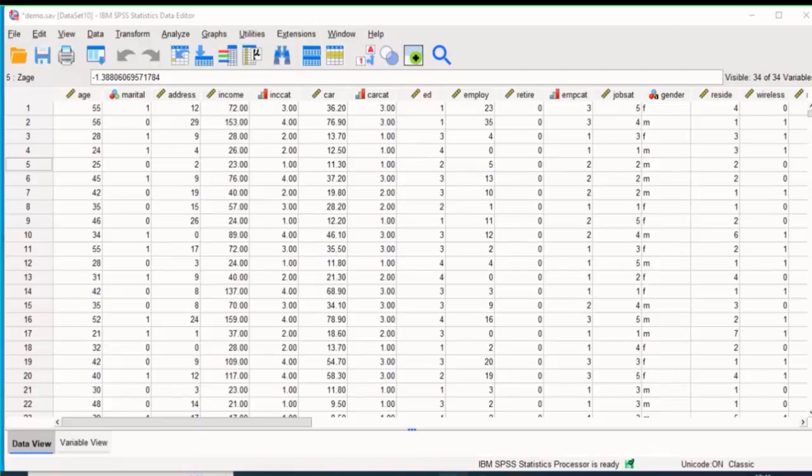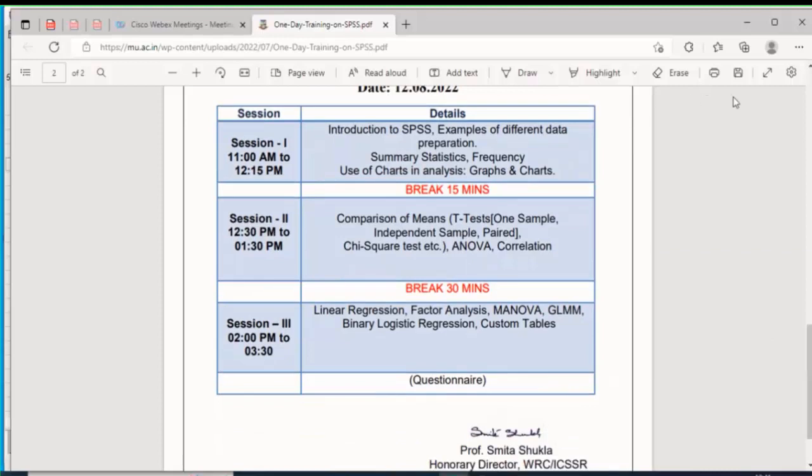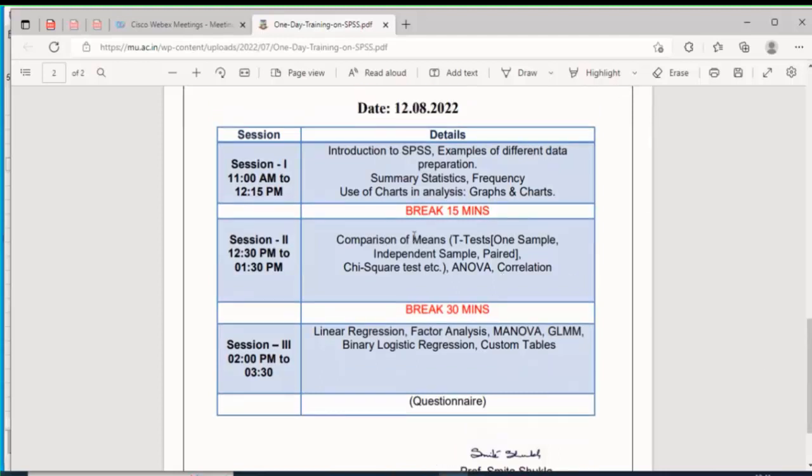So this is basically the schedule which we're going to follow for the rest of the two sessions. In the first session, we're going to talk about all these tests: compare means, which covers one sample, independent sample and paired sample tests, chi-square, ANOVA, and correlation. I'm going to demonstrate how you can perform all these tests in SPSS. I think each and everyone can see the session breakout, what we're going to follow and what we're going to learn in this session. All right, let's get back to our meeting.